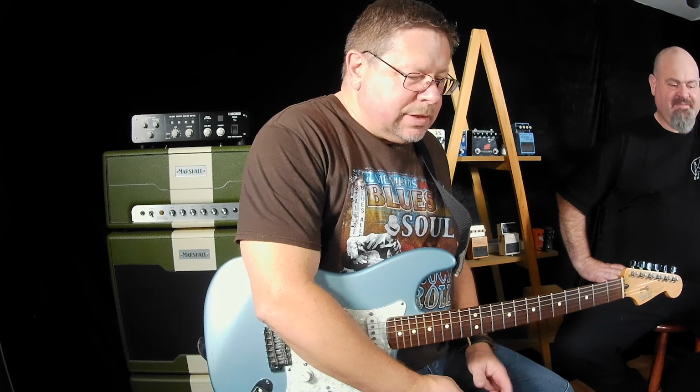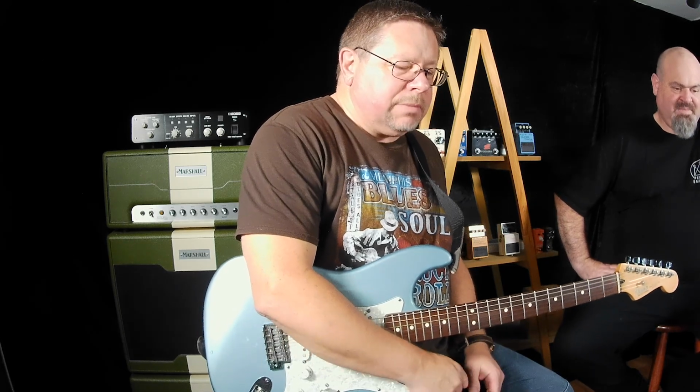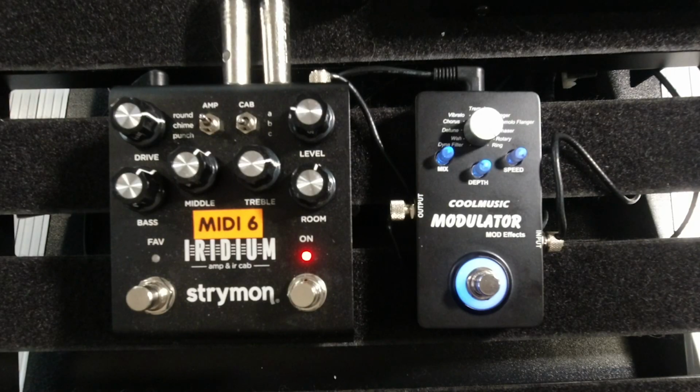Well, there you go. There you have it. Is that it? Is that all of them? Yeah, that's it. That's all the modes. Cool Music Modulator, modulation effects, mod effects. How much was it? It was $65, something like that, $64. Delivered, posted. For $65, you would be a jerk to complain about any of these settings.